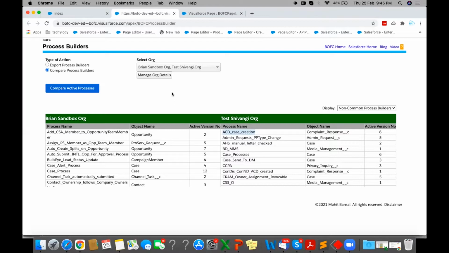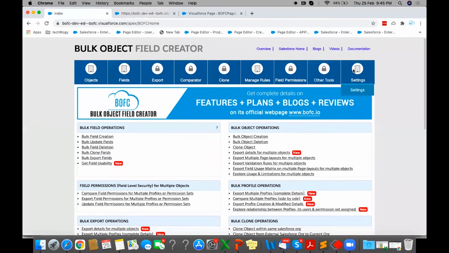How do I know if I have the right version or if I need to update my install package? Okay, so for that, you can just go to the BFC homepage and go to the settings. From the settings, you will have the app version, where it will show you which version is active in your hub. So it's very simple and easy steps. The settings help you to do that for you.